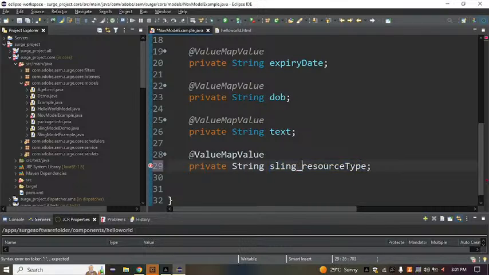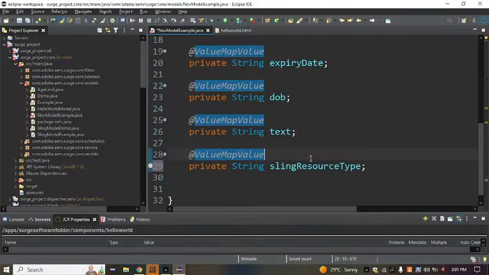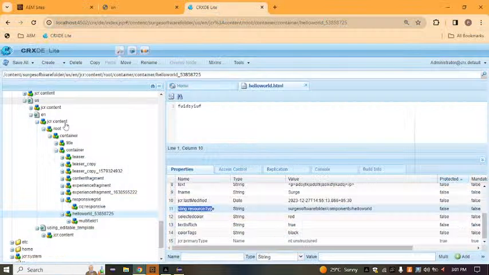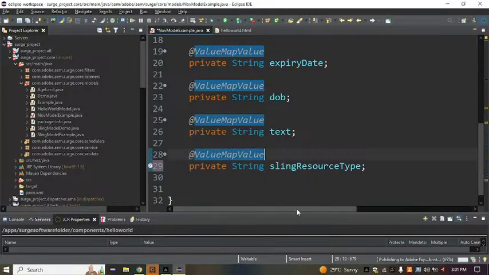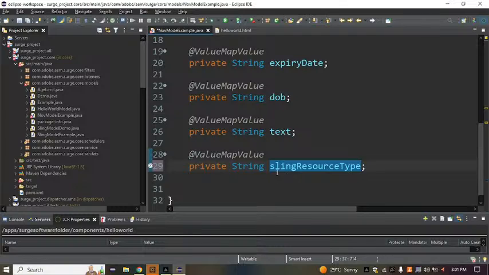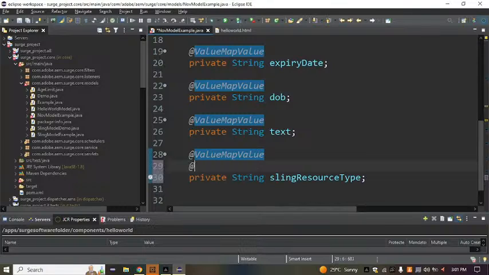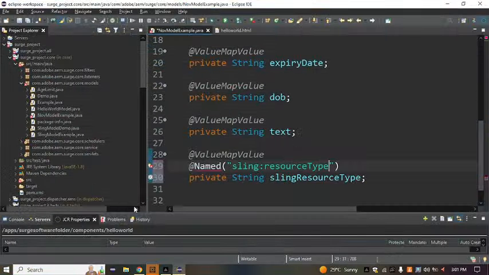You can define like this if you want, otherwise you can mention it like this, sling:resourceType. We know that the node property and the resource property must be the same, but in this case we cannot define the variable like this. It's not possible. So they have given one annotation we have to use, that is @Named. You can mention sling:resourceType. So now this is the node property, it will search this name, that is sling:resourceType, and after that it will store it inside this variable.